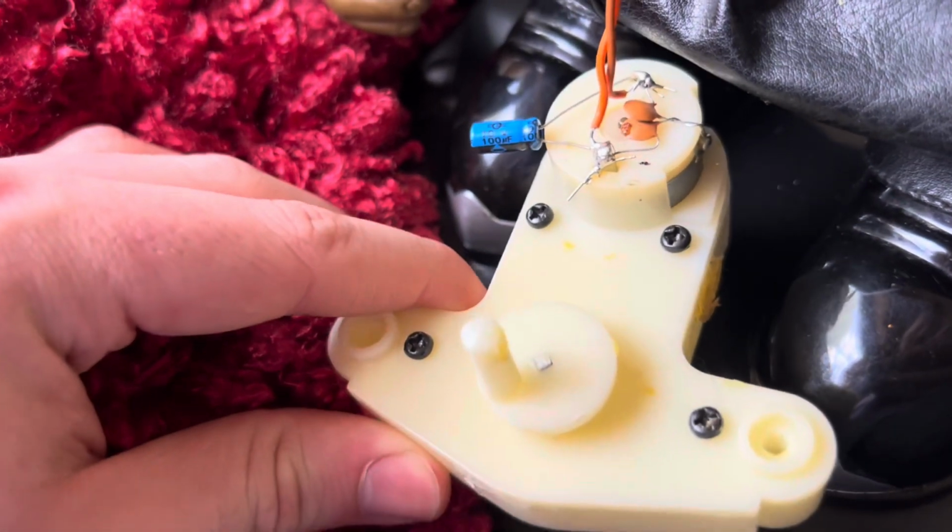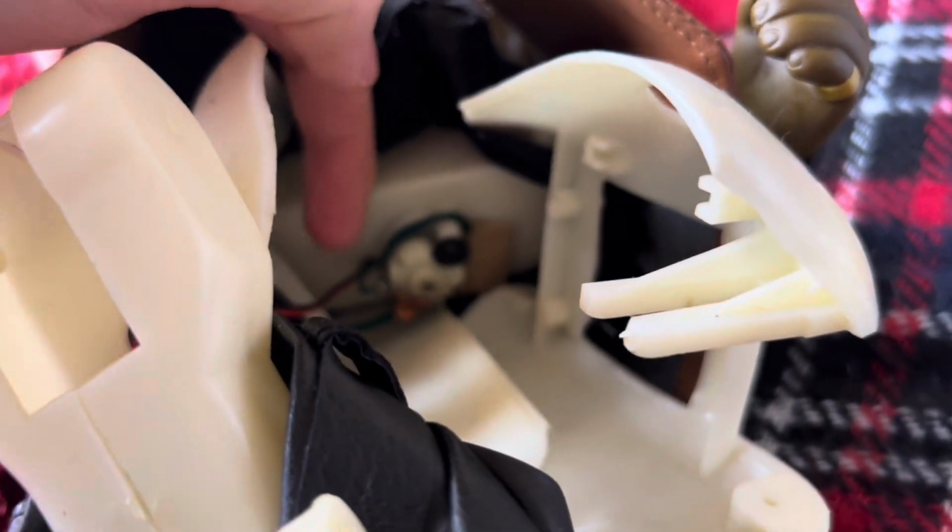There we go, a much better result right there. So what I'm going to do is check out the head mechanism before we put this back together, because why not? You can see it is located right there. I think the only thing I might need to take out is the motor, just to check the gear on there.